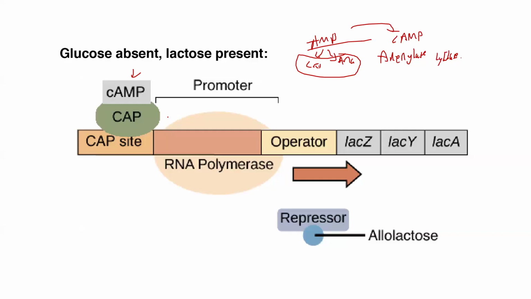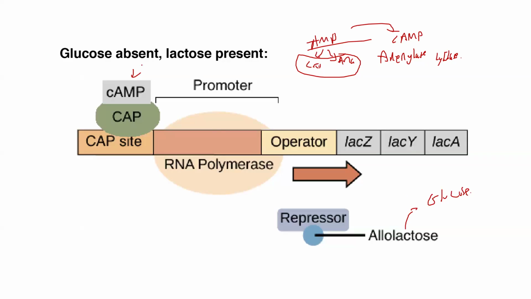It also helps the cell trigger its ability to recognize and catabolize different types of sugar bases to make them into glucose. One of the most well-defined of these is the lactose operon, which has enzymes that convert lactose back to glucose in order to utilize it for the glycolytic cycle.